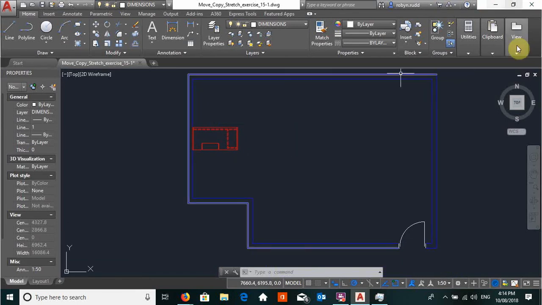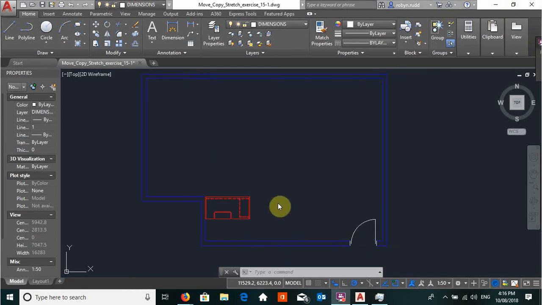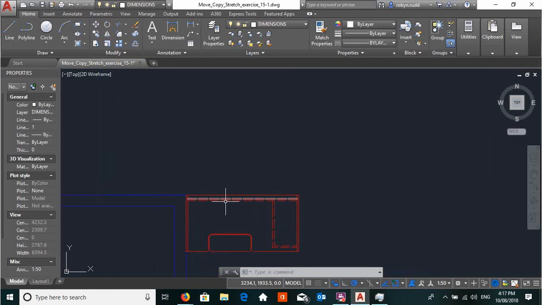Okay, if you move your desk from this wall to the corner of this wall here, you can also use your direct distance entry to move the desk, say 1,200 away from that wall. Okay, so let's do that there.